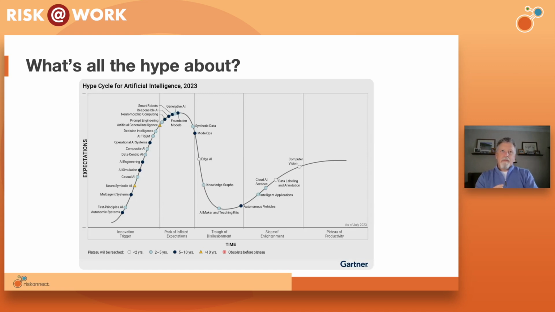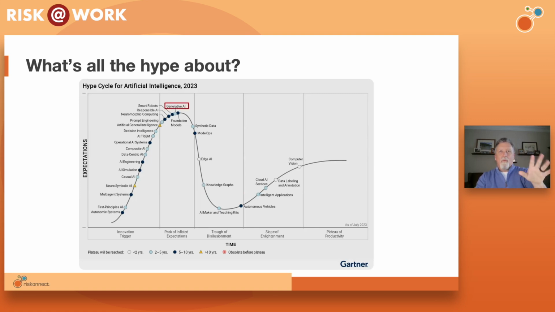Given that this is in AI and is focused primarily on emerging technologies, you'll see a whole host of different technology dots, if you will, in the first stage being the innovation trigger when these things first come to market. Quickly, if you look at the X and Y axis here, you'll see that the level of expectation on an end user's part rises very rapidly, driven primarily through really good marketers helping end users start to think about how these different technologies can be used to their advantage. That hype builds quickly to a level known as the peak of inflated expectations.